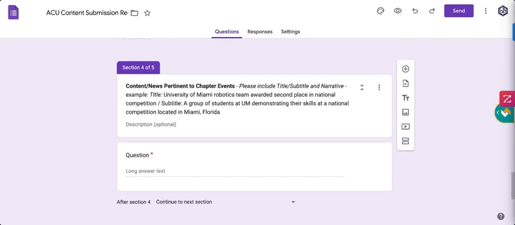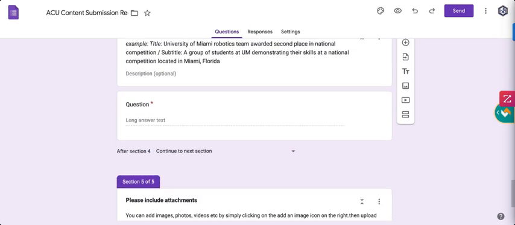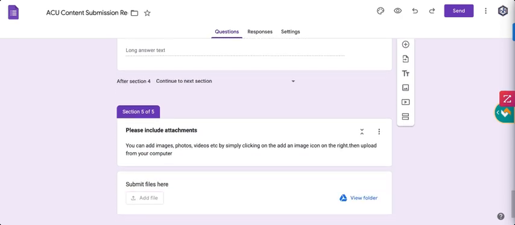And then on section 4, which is, I think, one of the most important parts here, is to please submit a title and a subtitle. This also applies to your pictures that you're submitting as well. So we'd ask you to please, if you could, which title would you prefer for us to use to promote your content? Add a subtitle to that as well. Be as descriptive as possible, please. And then finally, if you are submitting images or photographs, if there's a possibility to also describe what the nature of the image or photograph is, that would be very helpful for us as well to submit to whichever outlet that you choose from, right?